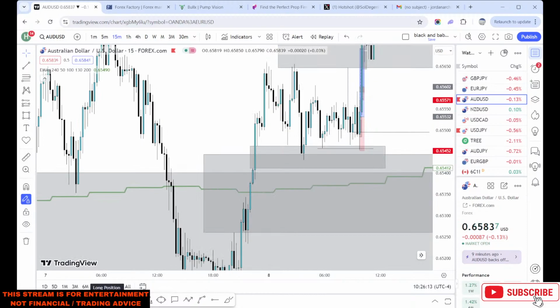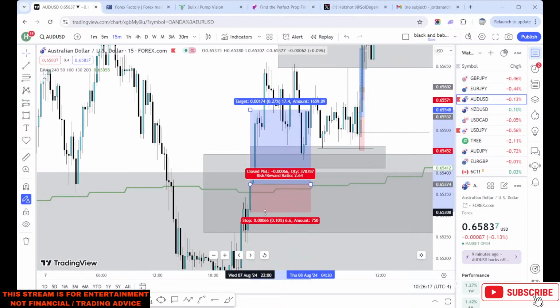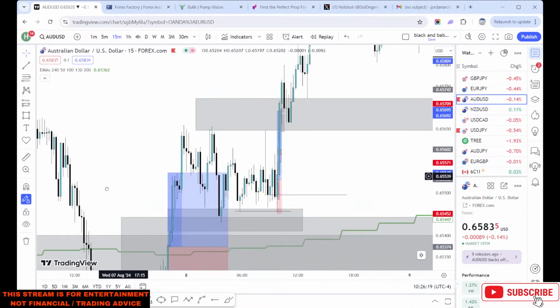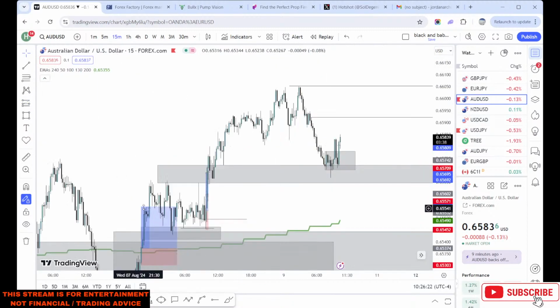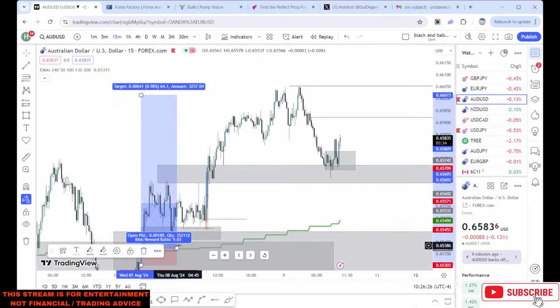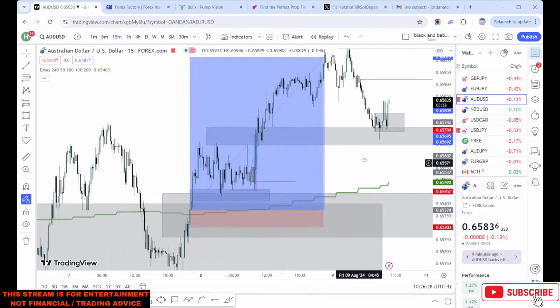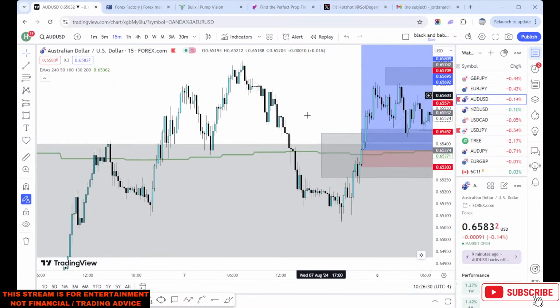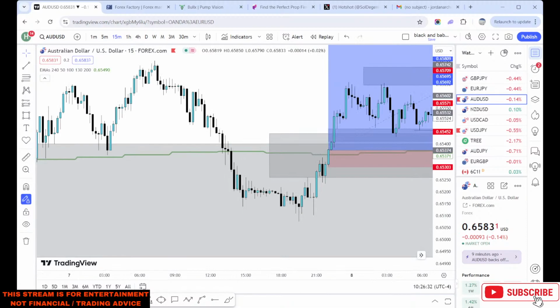Once it closes above, long position. Boom, stop loss right below that candle we just took a long on. It's a 7 pip stop loss. Look at this monster of a trade that you could have caught right there. A 1 to 8R, 1 to 9R pretty much. Monster trade, right? And then look at this one right here. Same thing. You take the sell right here, right?